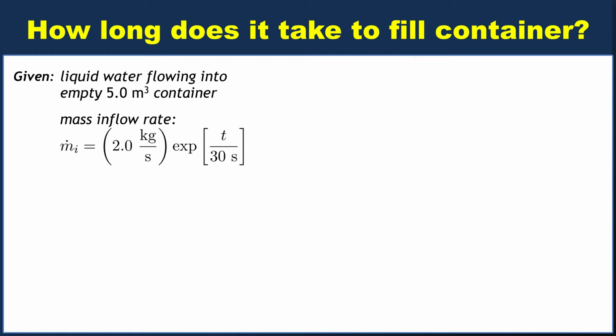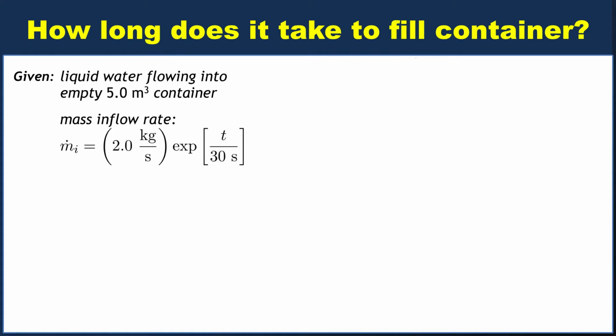So you can see from this that initially the mass inflow rate is not that high. At t equals 0, it's just 2 kilograms per second, but after even 30 or 60 seconds it starts to be much higher, so we have to account for that in figuring out how long it takes to fill the entire container.